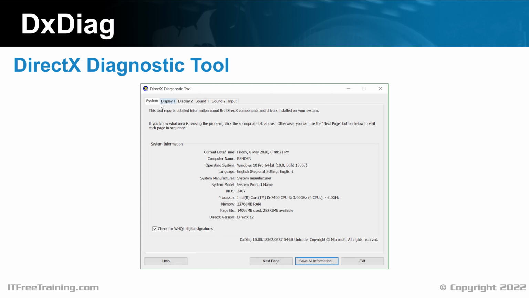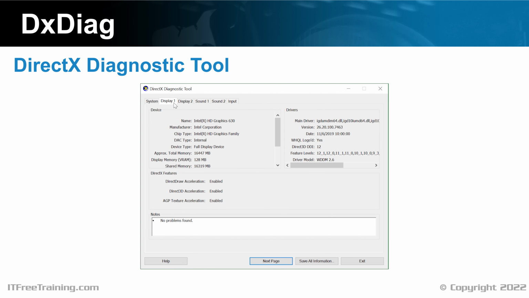The next tab is the Display tab. If you have multiple video cards, which is the case in this computer, there will be multiple display tabs. At the top of the screen is some information on the device driver. Also at the top is the name of the device driver, which is useful for determining which video driver the tab is referring to.